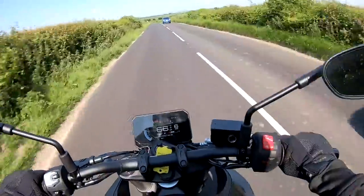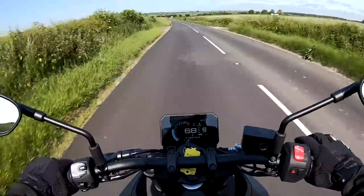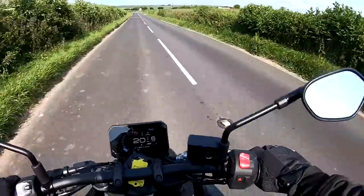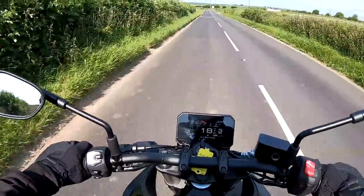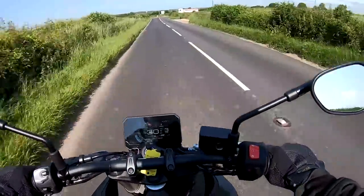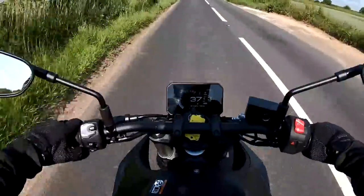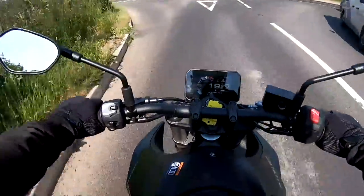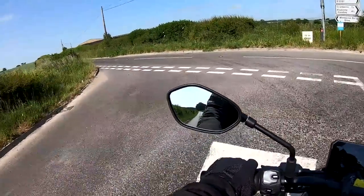Right, we'll just try the brakes out. Nothing behind. Front brake only. Ooh. Yeah, they bite very well. Switch gears, nice and simple and very easy to use. Well, that's good.